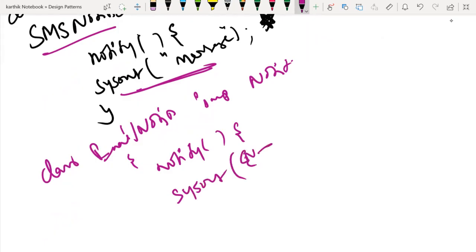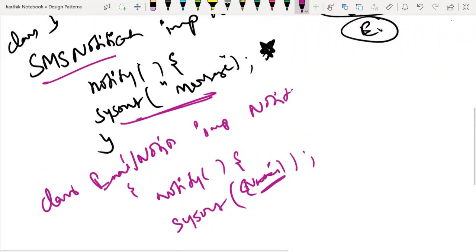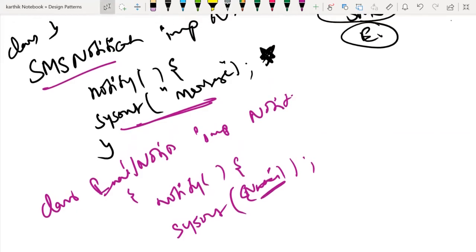Here I will write the functionality to trigger an email. But the main thing we are talking about is the factory pattern, and we are not interested in how to trigger a message or how to trigger an email. In order to trigger an email, there is an API called mail API, you can use it. But that is not the thing that we are discussing here.